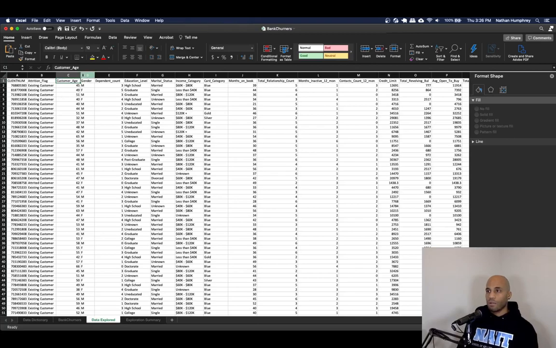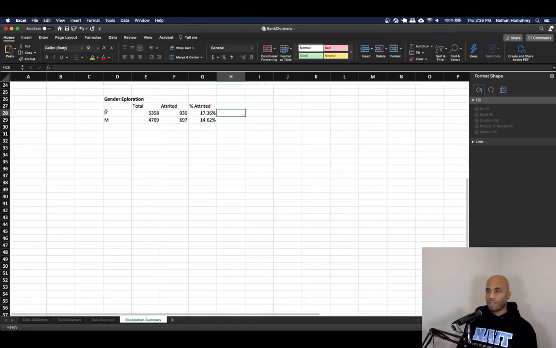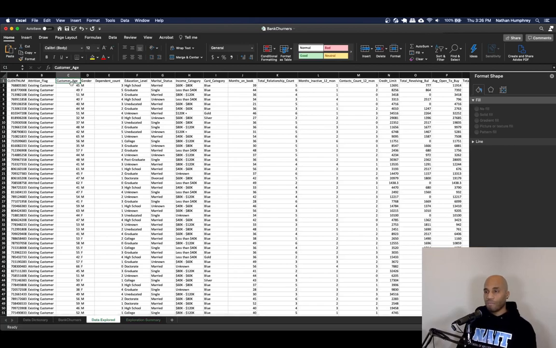So what I mean is, rather than just having customer age as a single field, I'm going to take this, and based on the category I want to split by, which is gender, I'm going to create 2 additional fields. So this is what I meant earlier when every time I have a calculation for one of these things, I like to copy and paste the values because I might come in here and want to make updates and add things to my data set.